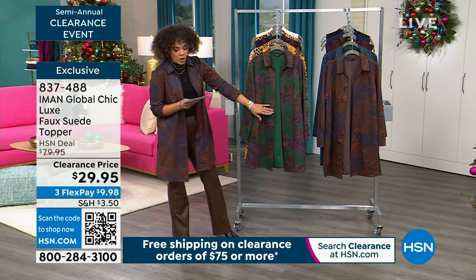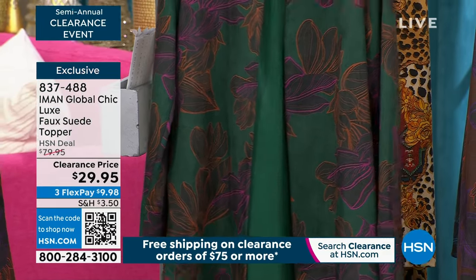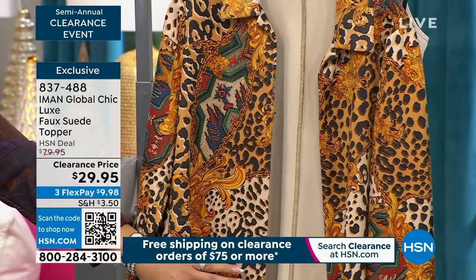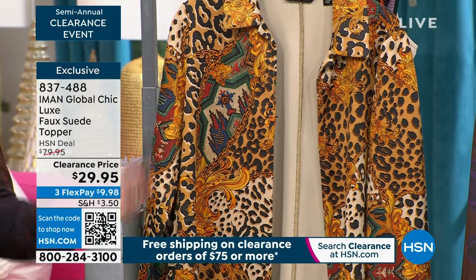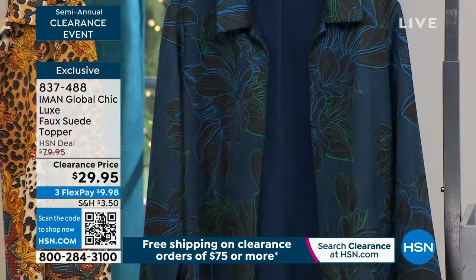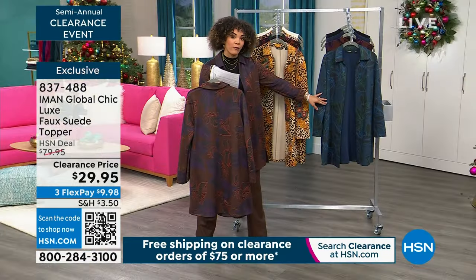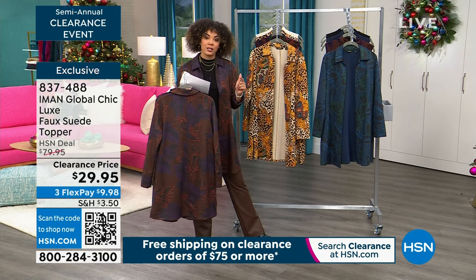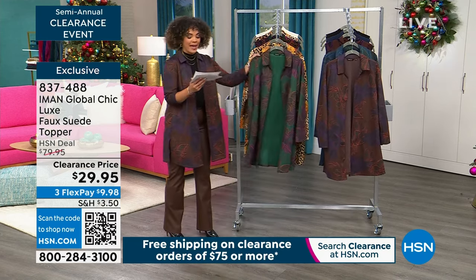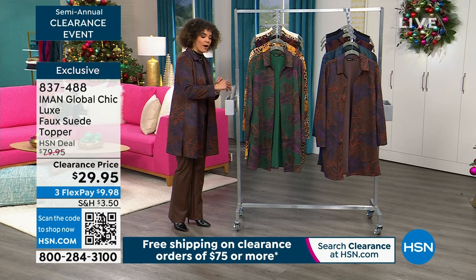All right, let me introduce you to the colors. Right here in front is what we call green floral. Same floral that I'm wearing in the brown. So you have a couple of floral prints and then you have a scroll print. There's that neutral scroll right behind it. We also have it available for you in the brown floral. That's the one that I'm wearing. I'm wearing it in my true size, a size small. So you can already see it on me. I'll just move it right behind so you can see the navy floral. I know my navy floral is very, very limited. 45 left to be precise. So if you want to grab it, search for your size, go to hsn.com, your HSN app. Key in that item number 837-488. The other ones, I do have sizing from extra small to 3X. I have average and petite length. Your average is what I'm in, 36 inches. Your petite, 34 and a half inches.